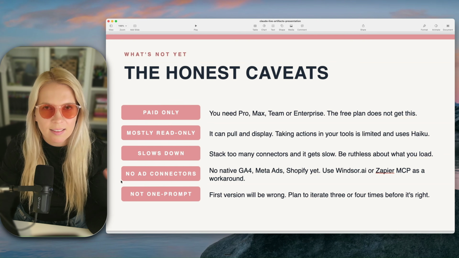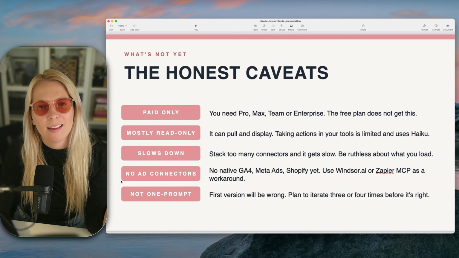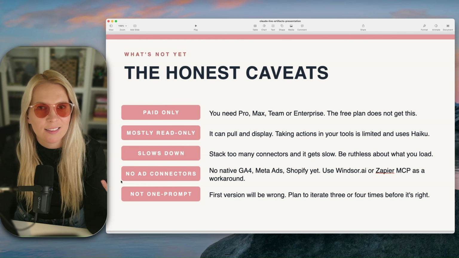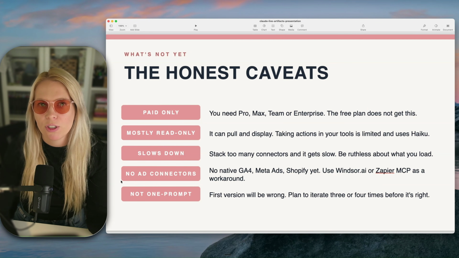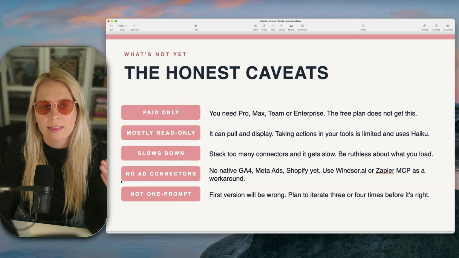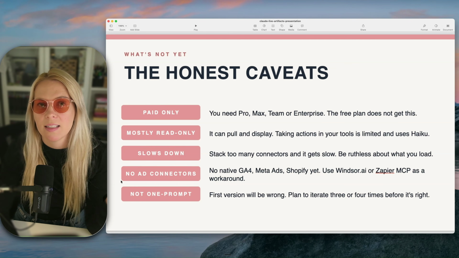And as I said, there are some bad things on top of the fact that you can't share the live link. For example, you can only use it with a paid plan. You need to have a Claude desktop version. You need to use Claude Cowork, and then you can access these live artifacts as well.